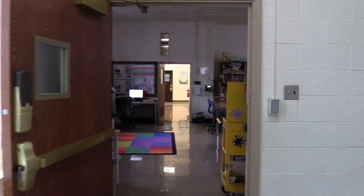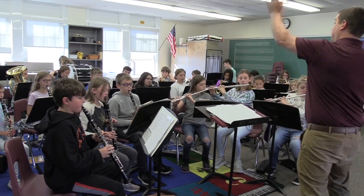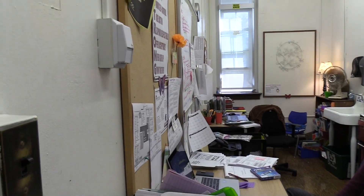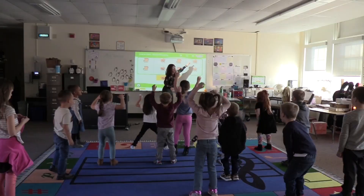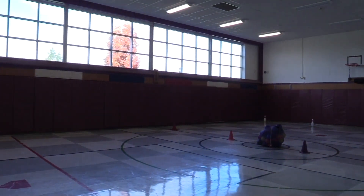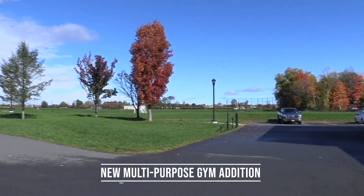The capital project would also create first and second floor corridor connections to the exit stairs by the current art and music rooms to ensure student safety in the event of an emergency. To make more room for resource and learning spaces, the art room would be relocated to a larger area on the first floor. The music room would be relocated to the existing multipurpose room, and the existing multipurpose room would take the space of a brand new addition constructed off the back of the new music room.